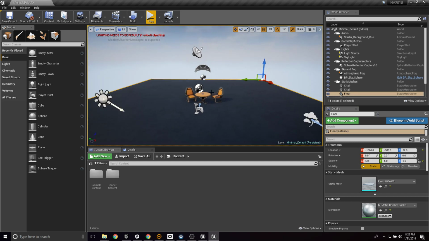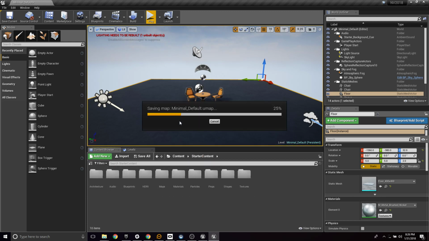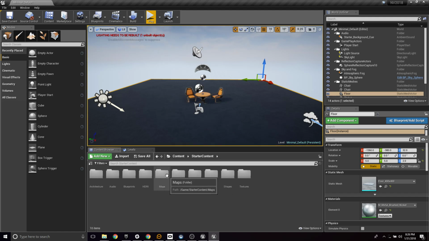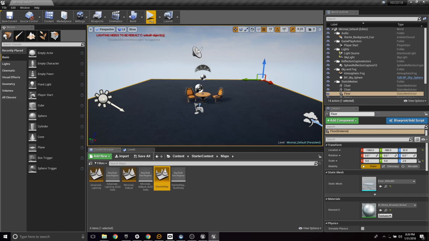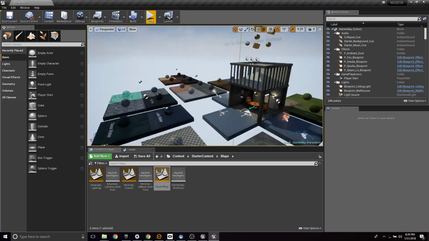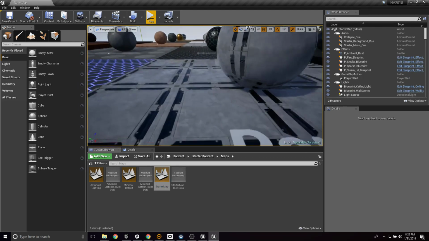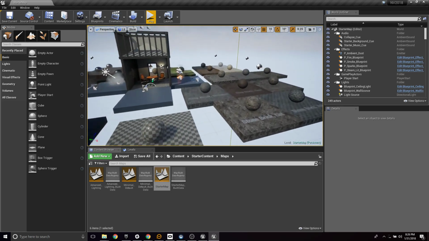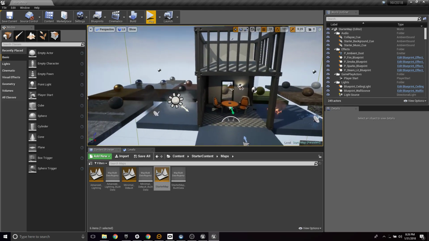Great. And now let's find our gentleman from our other experience that we migrated over. So we have the starter content. This is what I told you to include, the 600 megabytes. And it has maps, it has materials. Actually, let's do that first real quick. We'll save this. And let's go back to maps. The starter content has a starter map that is a showcase of everything in the starter content. Yeehaw. Here are all these materials you have that you can utilize. And I'll show you how to swap them out.